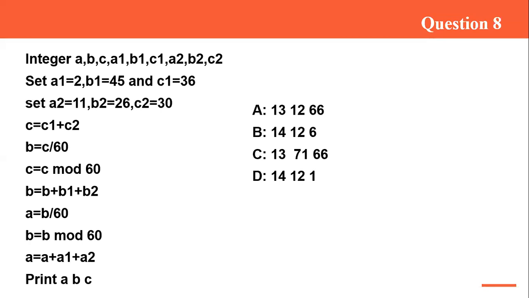Okay. So the question is on the screen. Just check the question and try to predict the output for this. We have to print A, B, and C values, all the 3 values. And one thing you have to remember while solving pseudocodes, you don't need to worry about syntax errors and all. These are regardless of programming language and regardless of syntax. If anything specific is needed, they will mention it in the question. But as of now, nothing is mentioned. It's just to predict the output for the given code. So please check and tell me what will be the output for this, everyone.